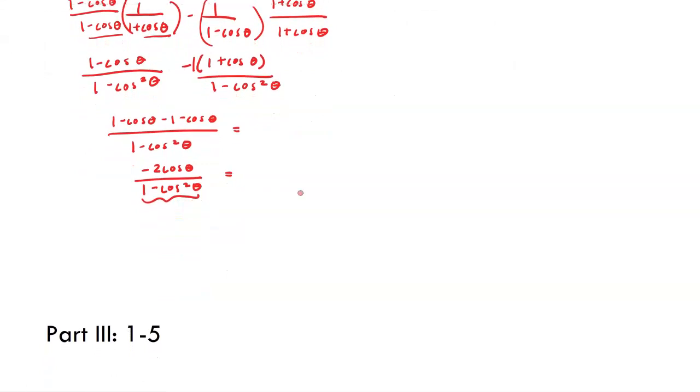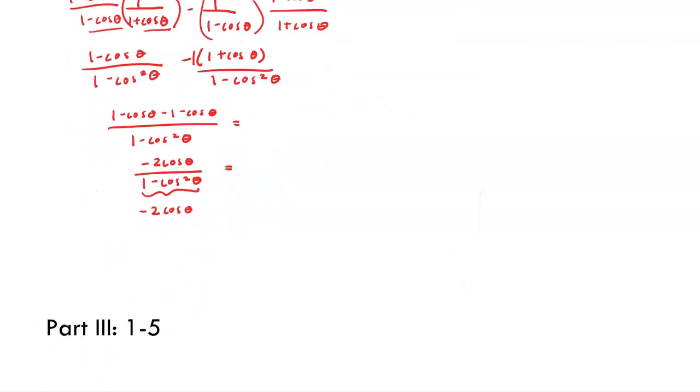Okay, so I'm going to make this -2 cosine of theta over sine squared theta. So I can split this up and I can make it -2 cosine of theta over, let's go ahead and take the -2 out and just write it in the front. So -2, and that's going to be cosine of theta over sine of theta times 1 over sine of theta.